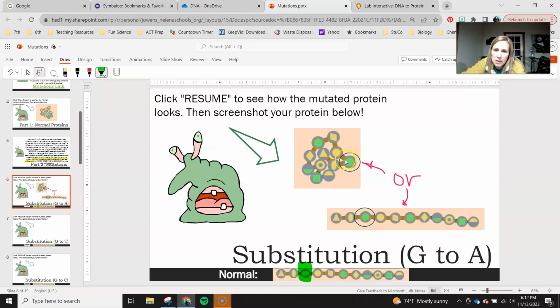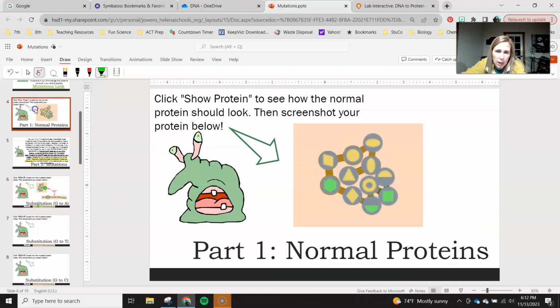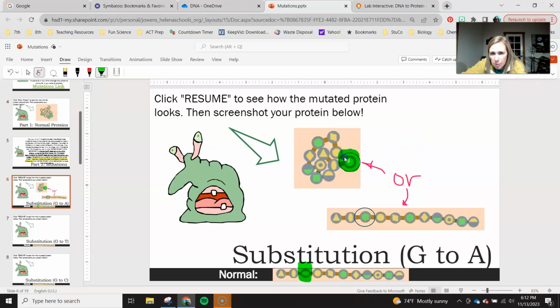Okay, so if we look at that, this is the only difference that we see is this one here. So what I would do is take my highlighter and circle that. Or if I want to do an unfolded protein, that's totally fine. But what you have to remember, it's really the shape that's important on this. So this is going to have a different shape than what our original one had up here. But because of that one difference in this amino acid right here, that's why we have a different shape. So however you choose to do it is fine, but then you would take your highlighter, whether you do the folded up or the unfolded, and highlight the one that's different. So I would highlight this little stop sign one that wasn't in there before.